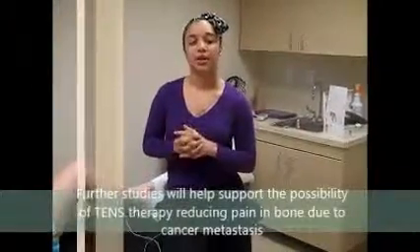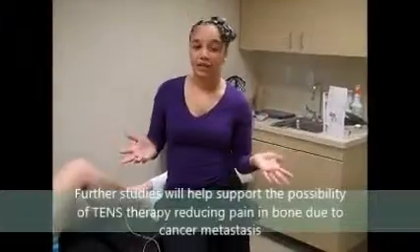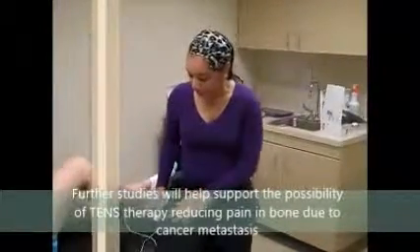After 48 hours, they looked at adverse effects and there were none. So in my opinion, I would definitely use this type of therapy to reduce pain. Because often seen with cancer patients, they're on so much medication that they're often bound, drowsy, and aren't able to remain active — and we all know how important remaining active is. There are also adverse effects such as nausea, just not feeling very good. So if we can find an alternative that can allow patients to decrease their pain while still having a really good quality of life for the time that they might have, I feel like this is a very big step in doing that.